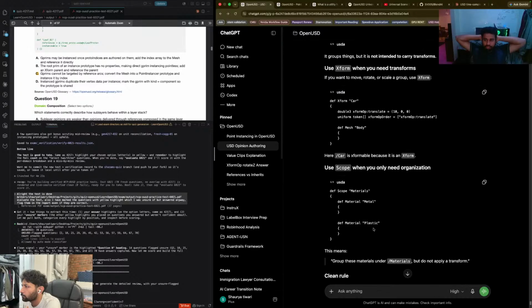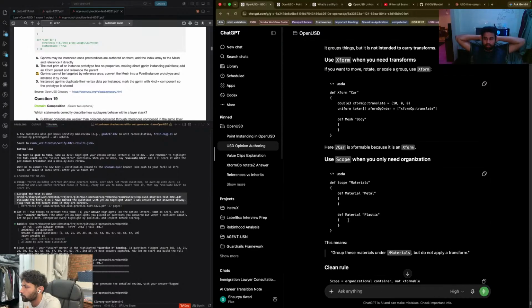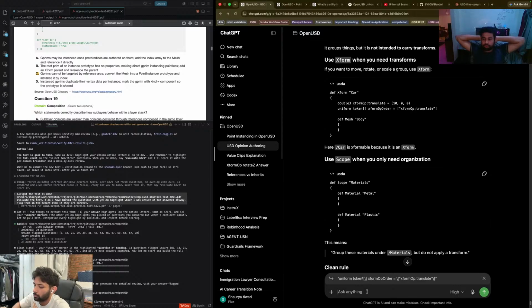If you create an array, the xformOpOrder array, and you add multiple operations inside it, ask ChatGPT to add multiple operations into this operation order, and also ask how we would execute it, what would be the order of execution for the operations in this order.